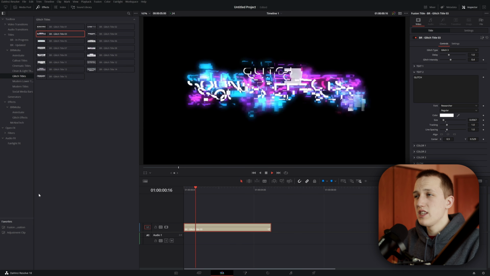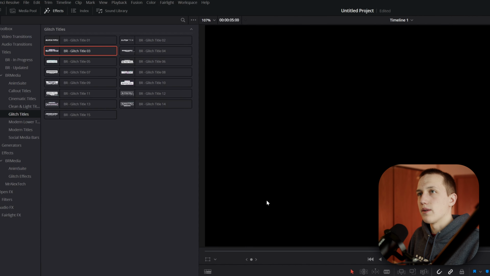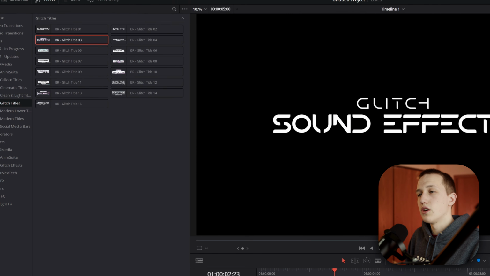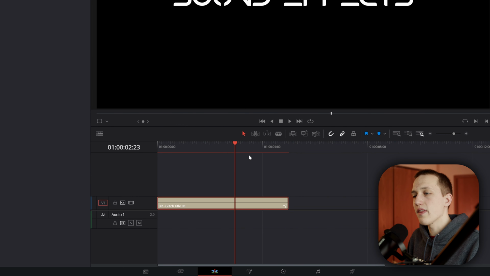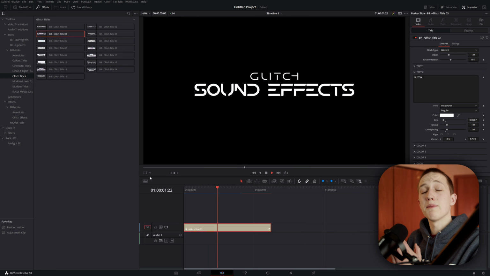Now, when you try and play these back, it's not always going to be buttery smooth playback, because there is a lot of processing that goes behind the scenes to make sure it all works properly. So there's 2 ways to get smooth playback. The first one is going to be to enable caching in DaVinci Resolve, and the second one is going to be to render it in place. So to enable caching, if we go up to playback, come down to render cache and set this to be user, you can see it's automatically going to draw a red line across a glitch title, and once this turns blue, that means it is cached and is ready to be played back. And you can see since this section is blue, once I hit play, it's going to play back buttery smooth.